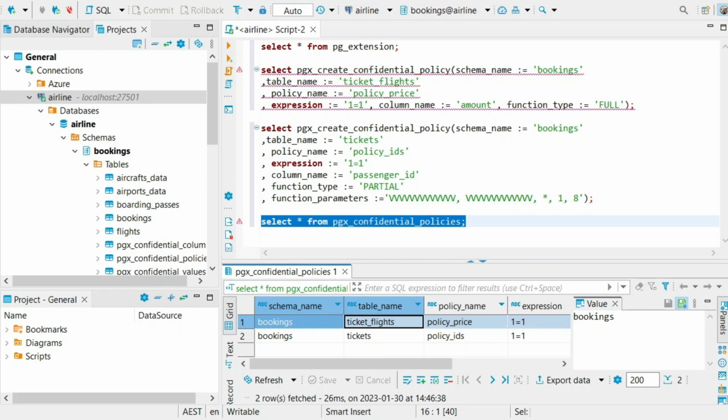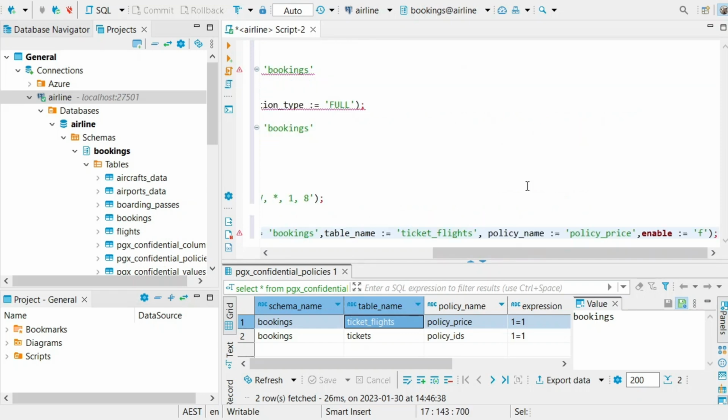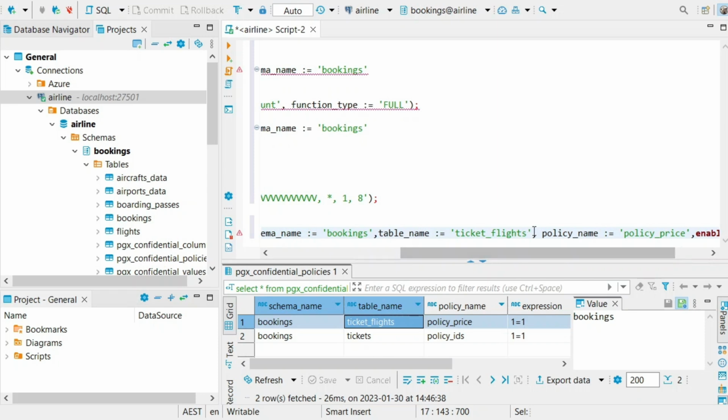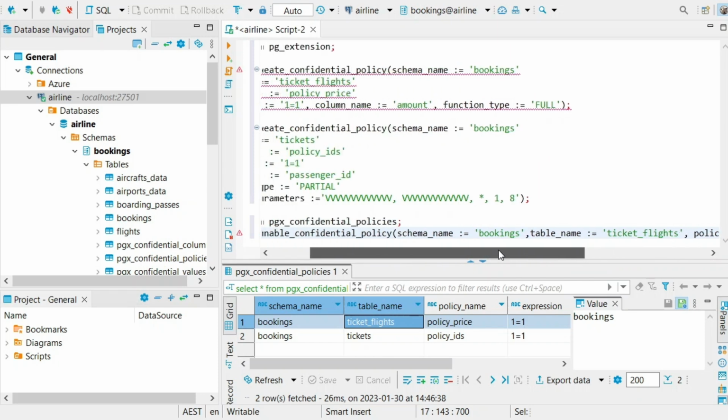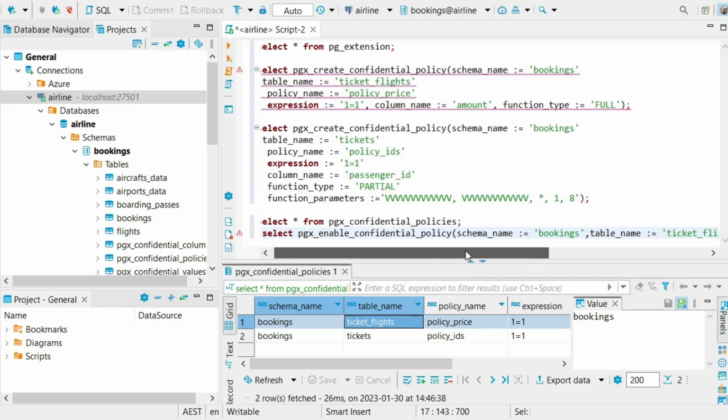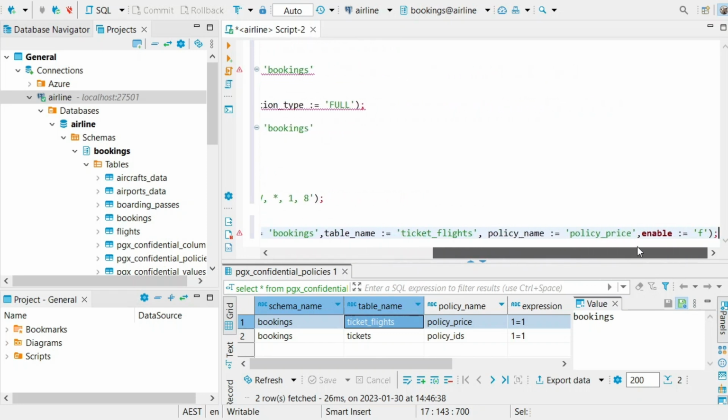Okay, the other thing I mentioned is it's easy to enable and disable these policies. So I'll just paste it in again. Basically, we just call a different function, pgx enable confidential policy. We define the policy, and then enable equals false.